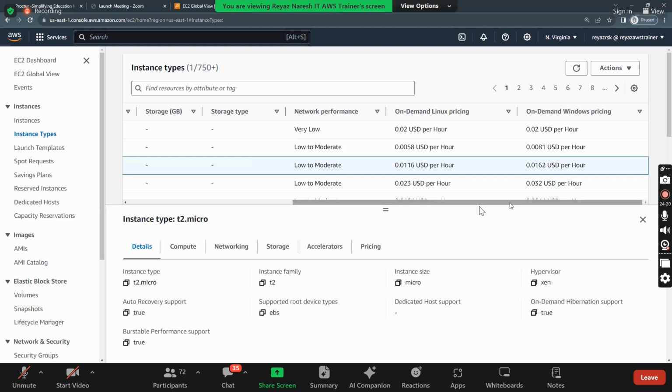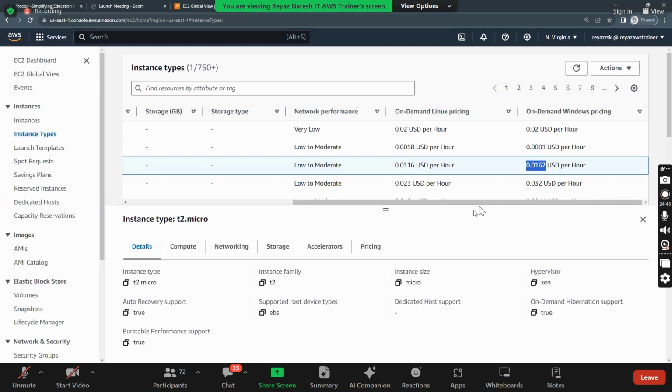do you see this? You can launch either a Windows machine or a Linux machine. Two types of operating system, Windows and Linux. And here, do you see how many dollars per hour? 0.0116 for Linux, and for Windows it is 0.0162.